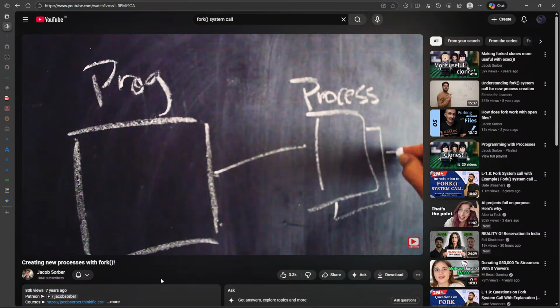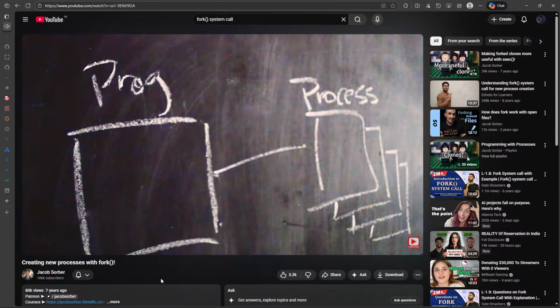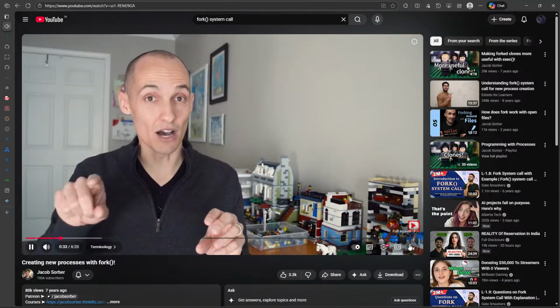It's kind of like in an object-oriented programming language, how you can have one class and from that class you can create many objects of the same class. Kind of the same thing, it's very similar. But I digress. The question for today is how are little processes created?